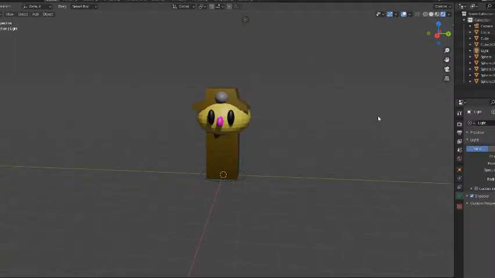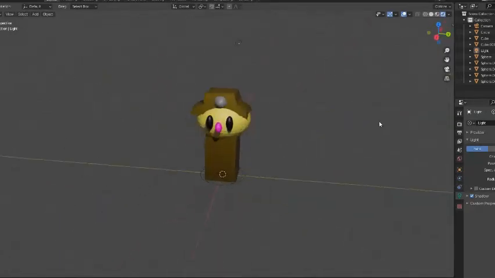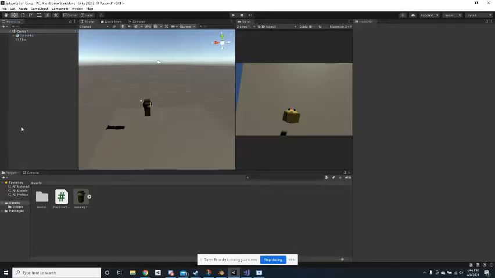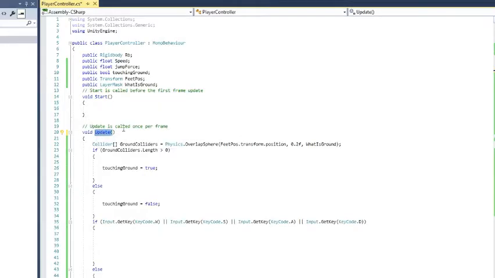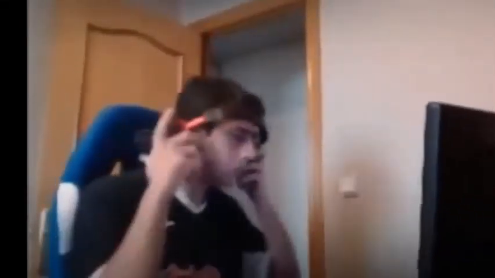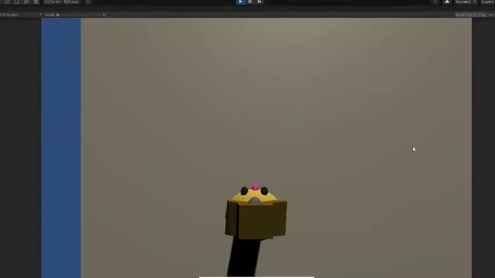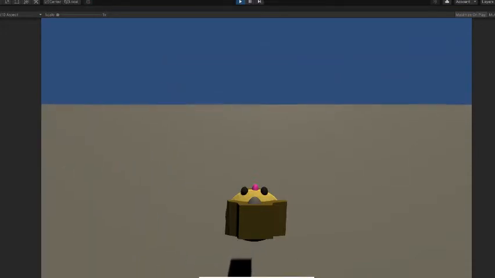I started off by making a 3D model of the character in Blender. It's not that good, but I still think it looks kind of cute. When I actually started coding the game, I realized that making games in 3D is a lot harder than it is in 2D. Crap. So I had some platformer controls, and for some reason I decided to go for a top-down perspective.